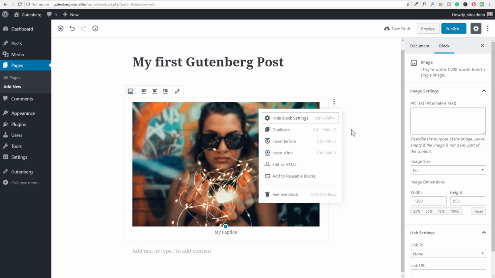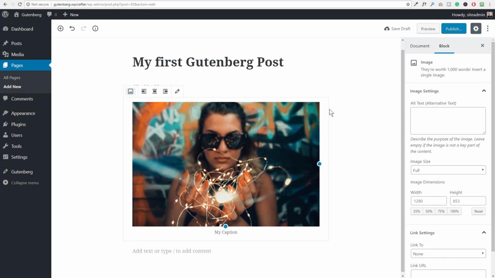But before I remove the block, I want to show you when you click on a block, you now have block settings here on the right. And this is going to change depending on the block that you're actually clicked into. So I'm in the image block, and it's showing me the options here for the image block. And I actually like this a lot. Right here, you can actually have an easy way to add alt text to your images. This is something you didn't have before. You'd have to click on it, click on an edit button in order to do that.